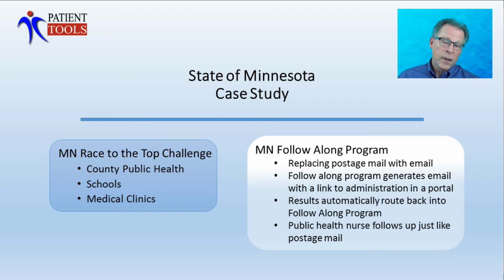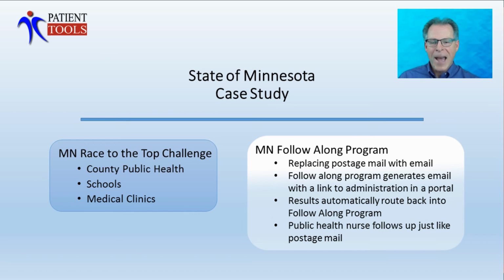And then the other thing we're getting into up there is we're hooking into their follow along program, and essentially it goes through all the public health in each county up there. What they've been doing in the past is they have a system, it's probably 20 some years old, where they're sending out regular mail, mailing out questionnaires and trying to get results back in, and they're managing this whole process on an individual basis. What we've been doing with them is converting that over so that they can send an email from inside of their FAP system out, get somebody to go take this survey online, and have it automatically come back into their FAP system.